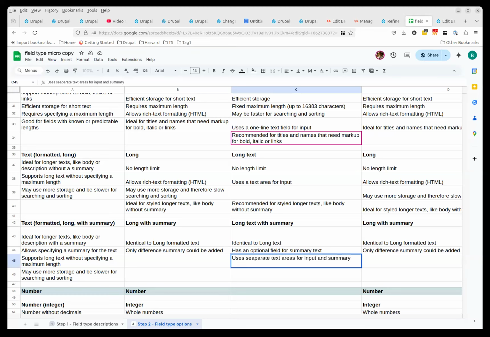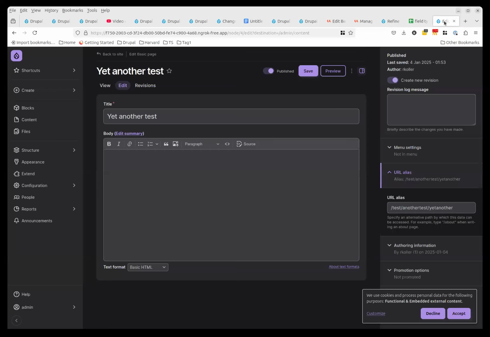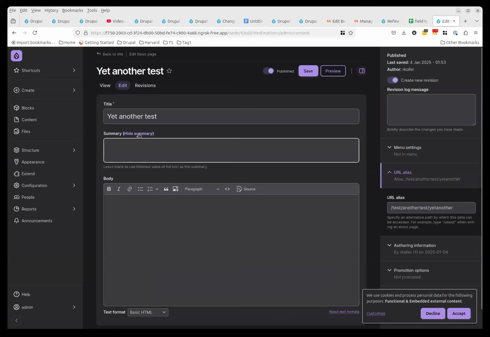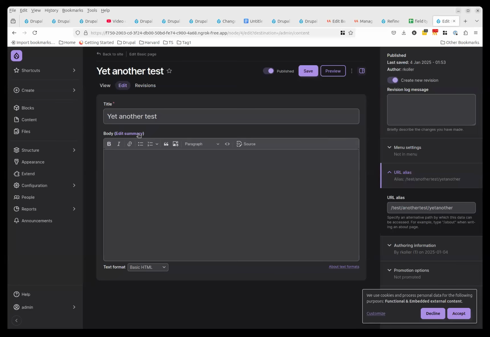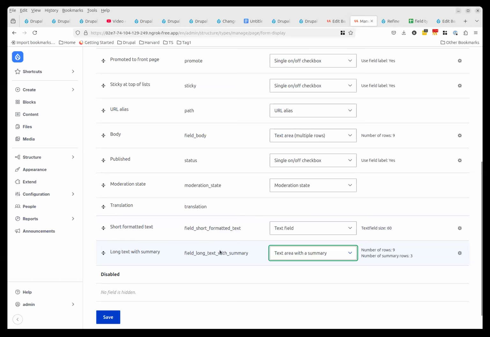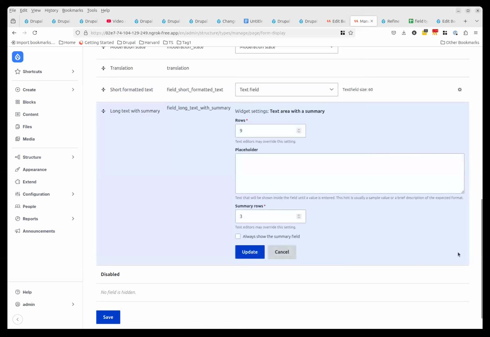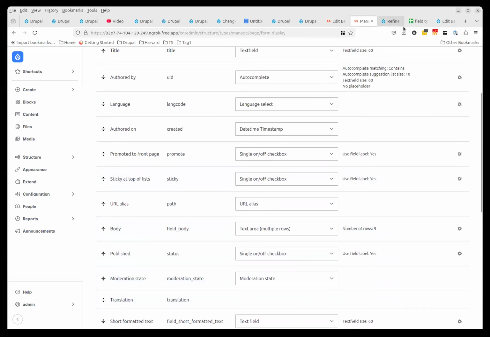And I've changed my mind, and I've decided that the optional aspect is not important, because first of all, as Simo pointed out, you can change the default, either open by default or closed by default. And I think we were text area with summary. Yeah, you have the option of setting that or not.